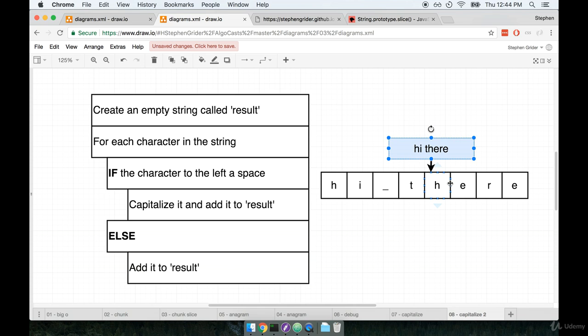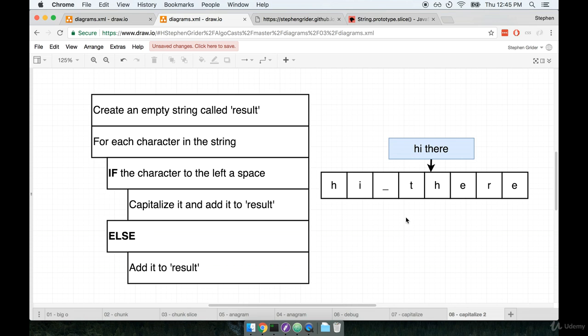So essentially, we can imagine the string, say, "hi there." When we iterate through this, and let's say we look at the character I right here, we'll look at the character to the left of it. That's an H, it is not a space, so we say, no problem, just add I into the result string. We'll then move on to the space. We don't care about the fact that this thing is a space. We're going to look to the left of it, see that there's an I there, and say, okay, we don't need to worry about it, so we'll take this character and add it into result. Then we'll move on to T. With T, we'll look to the left and see, oh, that is a space. So we're going to capitalize T and then add it into the result string.